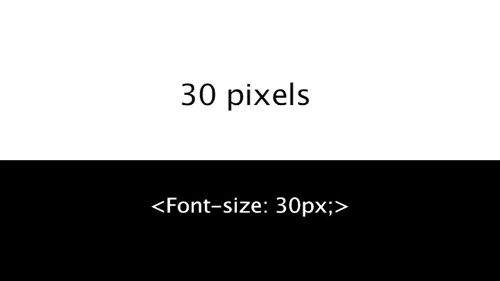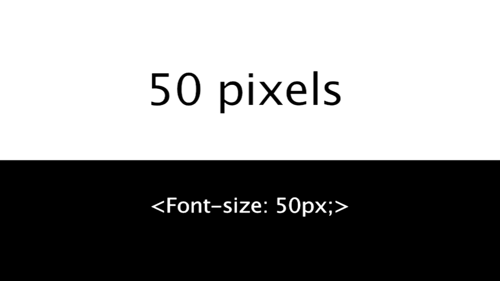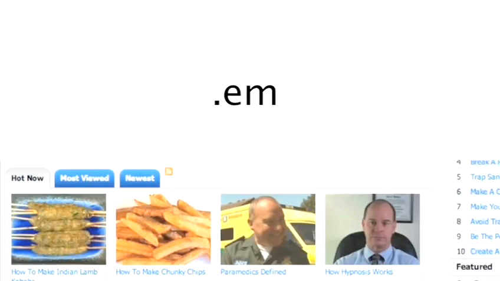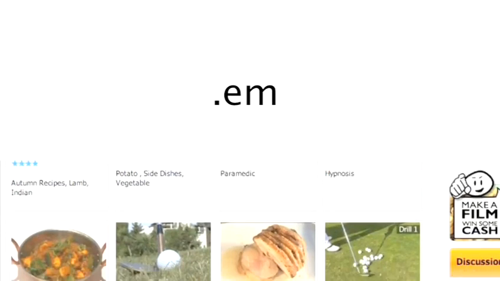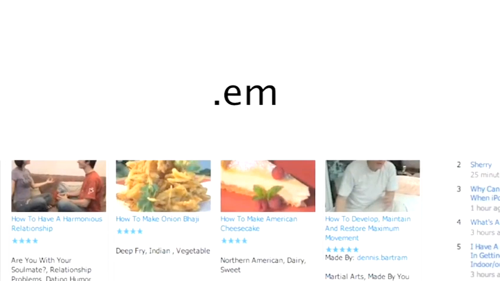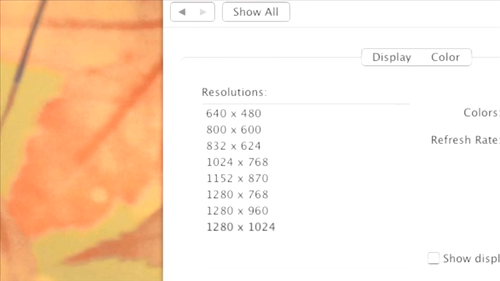Font size, 12 pixels. This sets the font size. The bigger the number, the bigger the font. You can also use .em, which is a bit more complicated. Instead of picking the size by pixels, it's done by space. So depending on the resolution your viewer's viewing your site in, it'll look right.